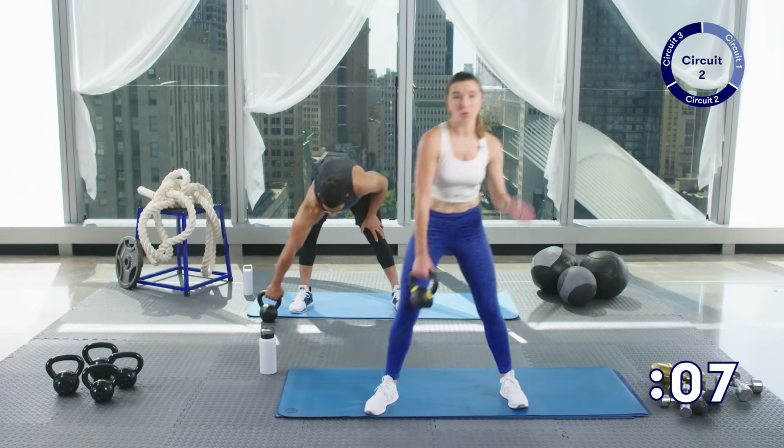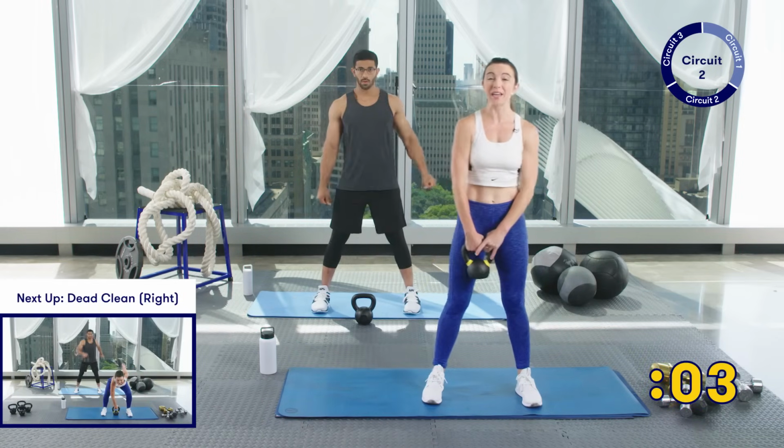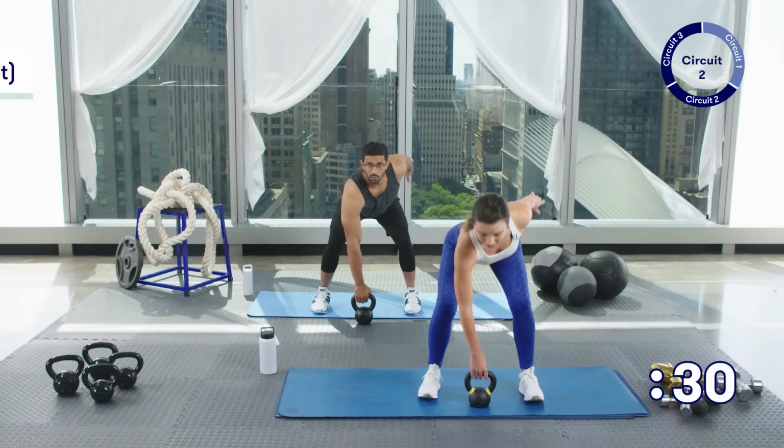We're gonna get started with circuit 2. It's a totally new circuit. Pick up your kettlebell. We're gonna do everything on the right side first, and then we're gonna do everything on the left side. We're gonna start with dead cleans in 3, 2, and 1.